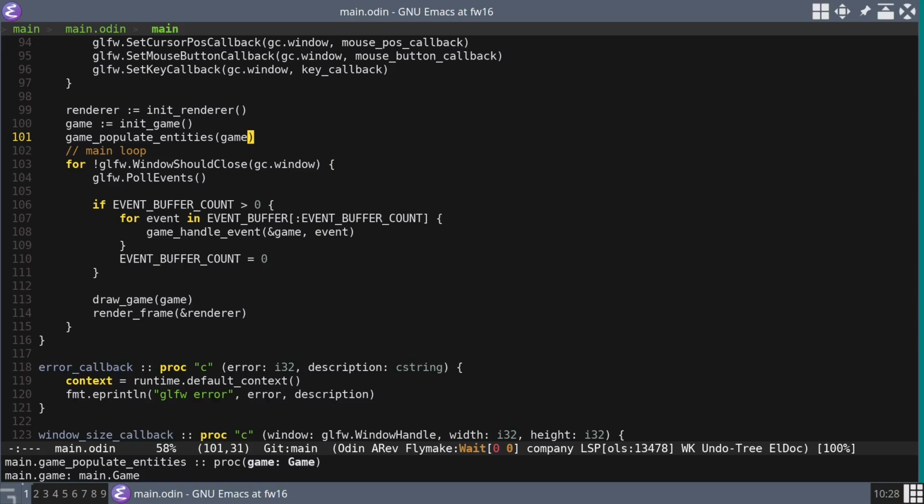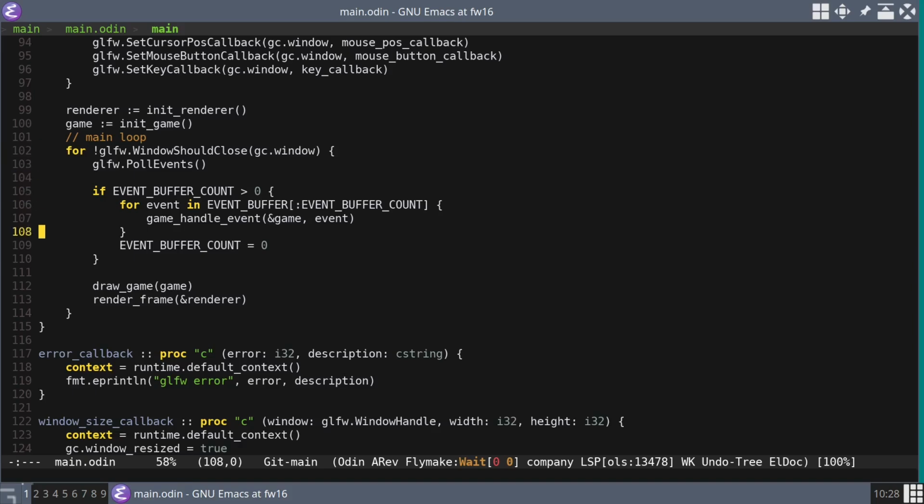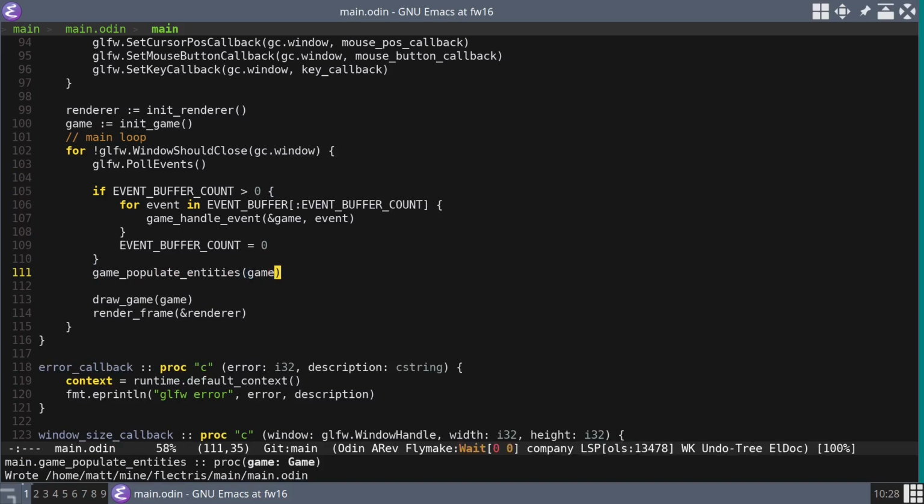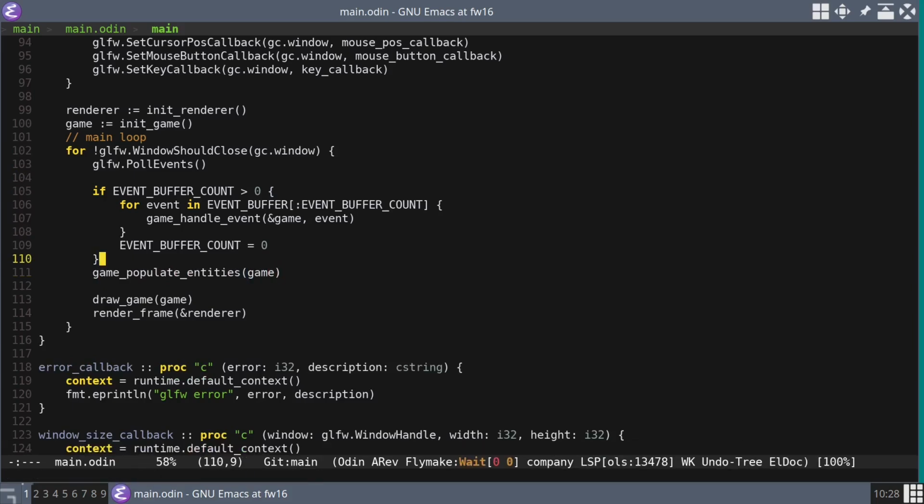That works as long as it's then really static. And I guess from that point on, maybe what we do is we say like this. So the first frame has nothing. Populate entities game. What does that do for us?